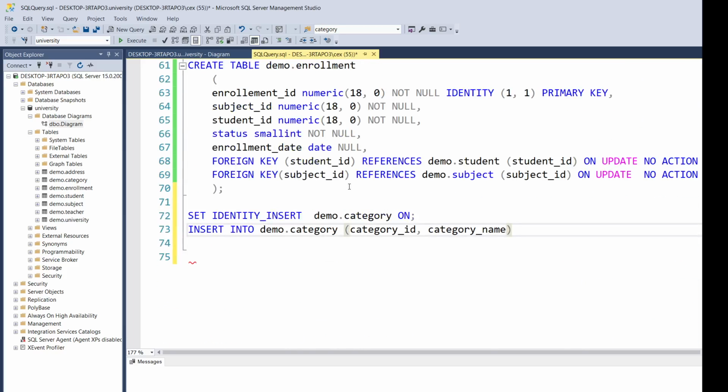Now if you look into our statement, insert into is the syntax, and this is the table name with brackets followed by the columns that we are interested to insert into. And then again the syntax says what are the values that we want to insert.